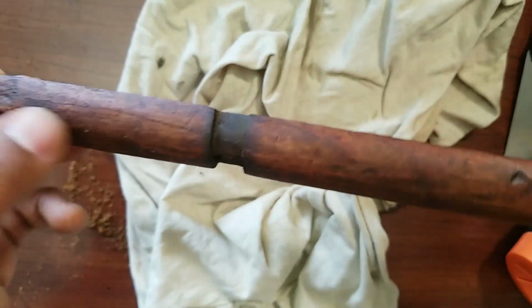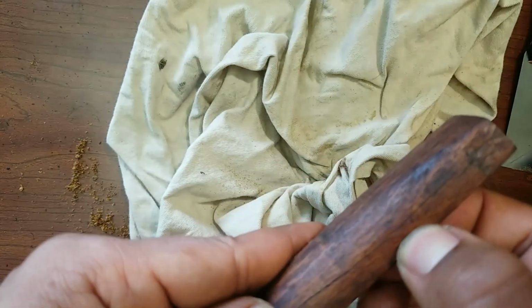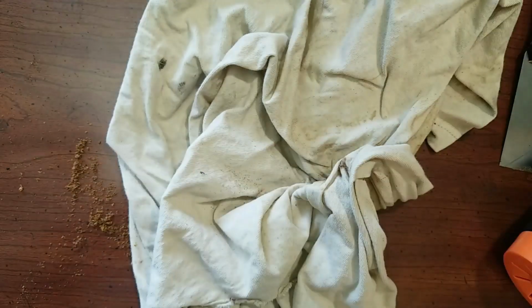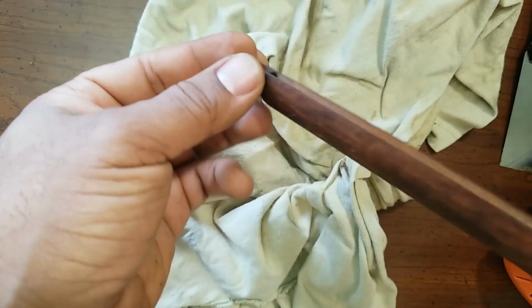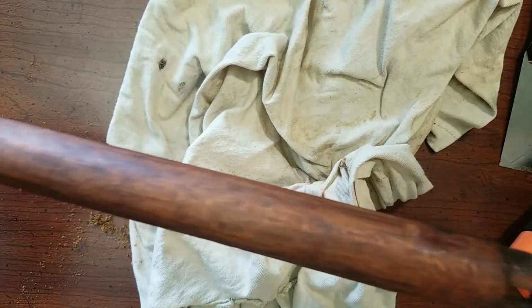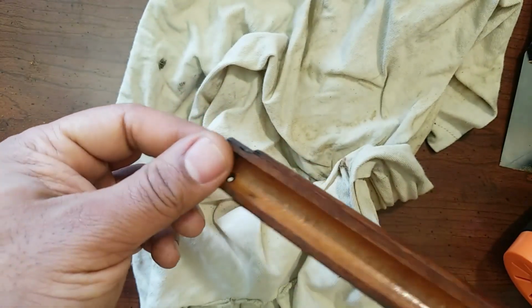Definitely looks much better, and we have discovered a crack here. It doesn't go all the way through, but it's definitely a visible split. Let's see how we can repair that. Other than that, I'm doing another experiment with the other small piece, and see if we can extract more oil and Cosmoline out of it, and I'll keep you updated on that as well.